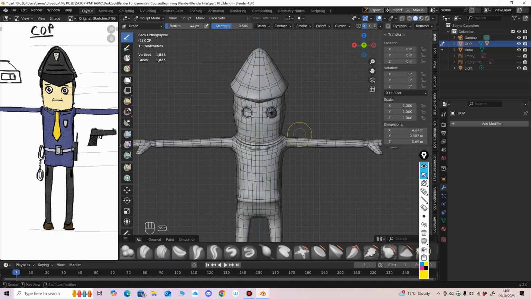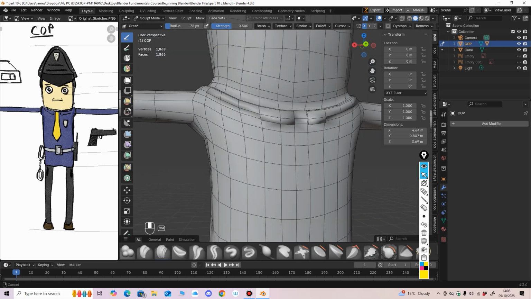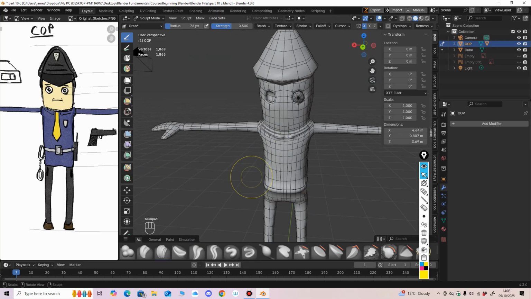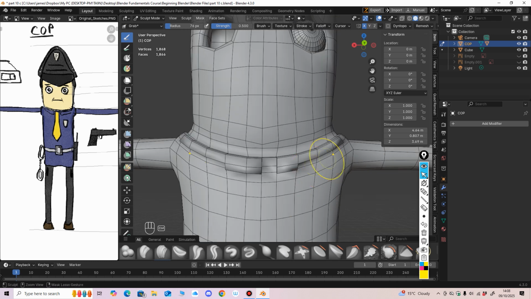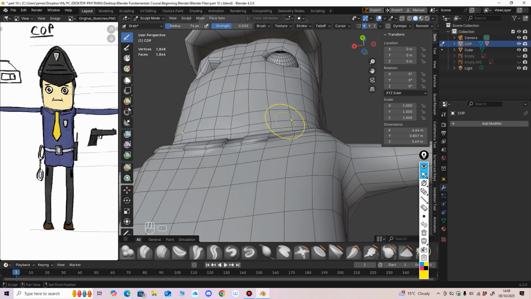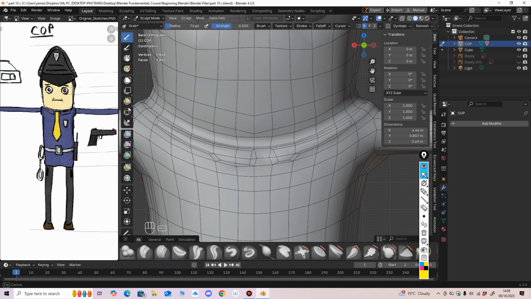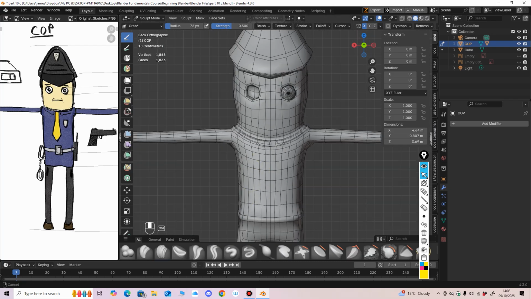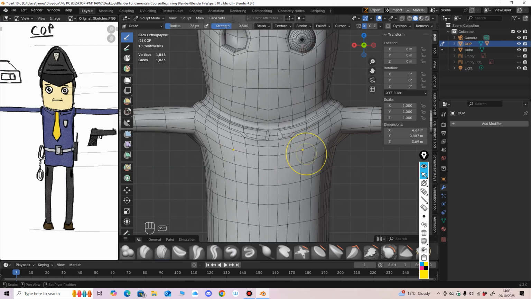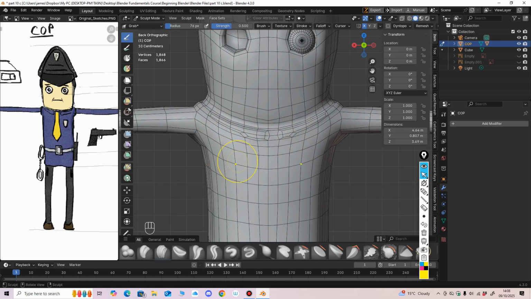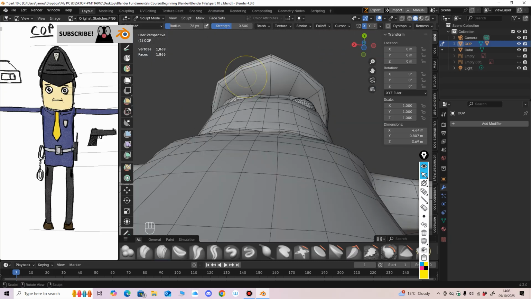So there you go, there's the basic, very basic body. It looks like I extruded somewhere, messed up a bit there, extruded that wrong by the looks of it. So I'll have to clean that up, I think. Unless we leave it like that so it's not as symmetrical maybe. You haven't got to go mad.